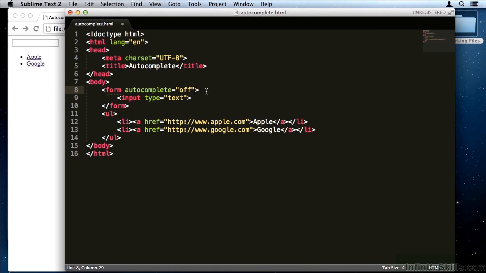Now in English, the word autocomplete can have multiple meanings. What we're talking about right now is the browser putting the input that the user has already put in back into the element when you navigate away and come back. In the next lesson, we're going to be talking about the other type of autocompletion. That is, if you start typing, it'll guess what you want to type and present you with options.